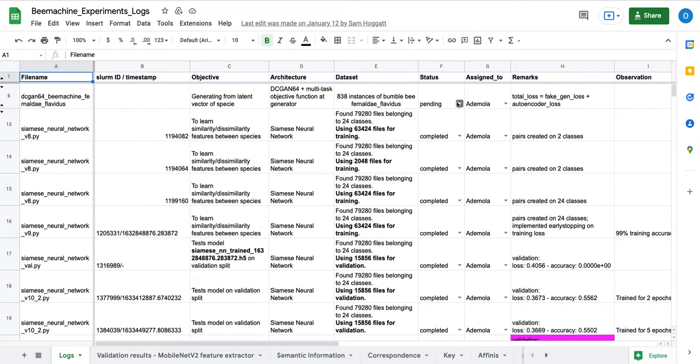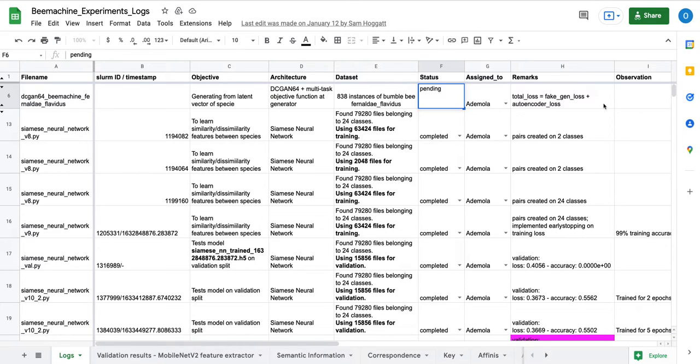And the status, you want to make sure, is it pending, something you planned? Is it running? Because if two, three, four ideas come to your mind at the same time, you want to know which one is actually running, so that you will not be running the same idea on the same machine or multiple machines. Then you want to know when it is completed, so you have to do your diligence. And you need to have people assigned if you have many people working on your team.